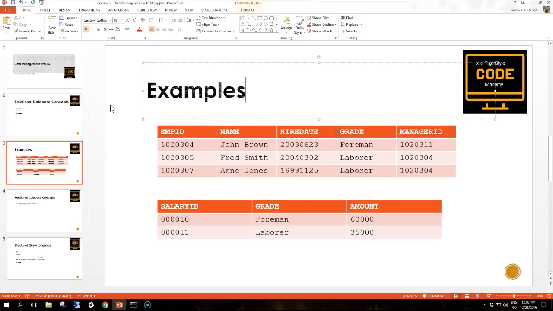So an example can be a table holding data about employees. The upper table is about employees, and on the bottom here it's salary data. On the first table, notice a couple of conventions demonstrated by this data. You have an identifier field to uniquely identify each row.